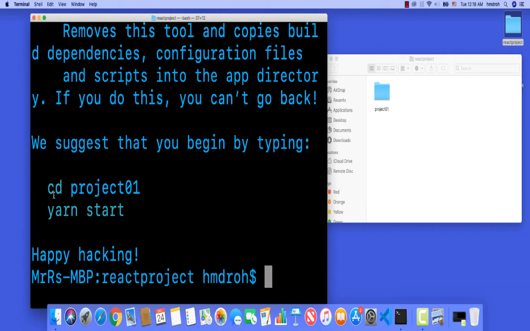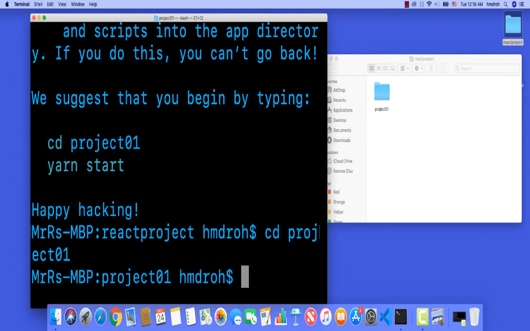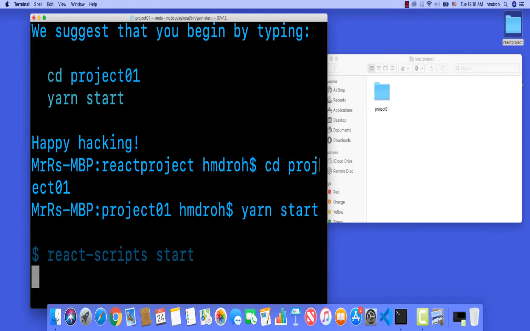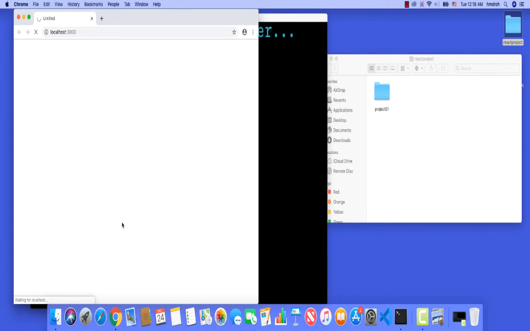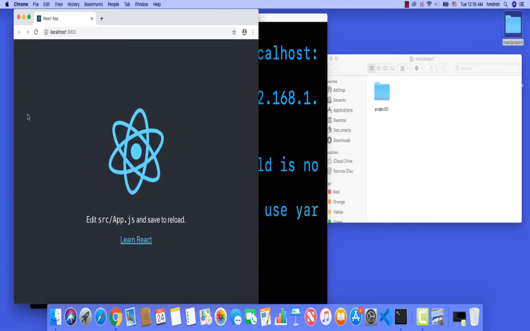Now it says you can cd project 01 and yarn start. Yarn is also like npm. So this will start our React application. This is the hello world for React.